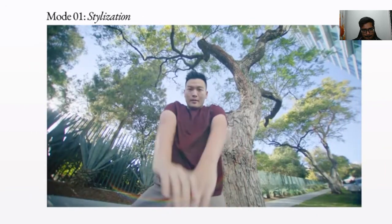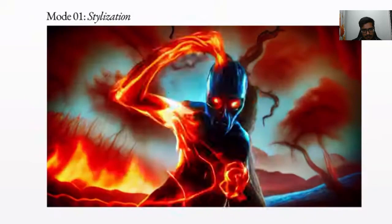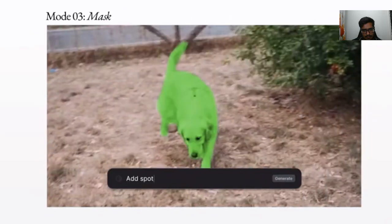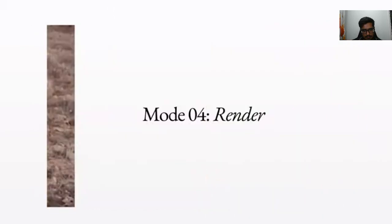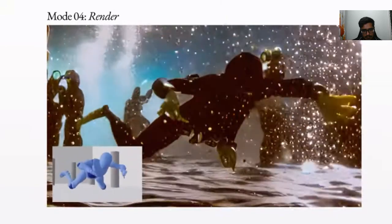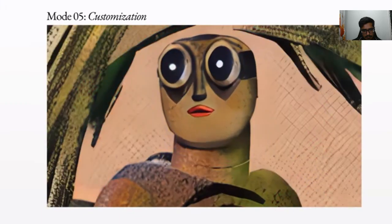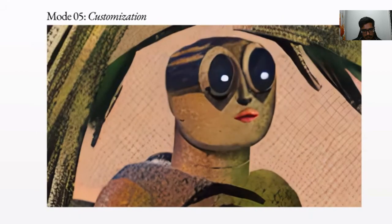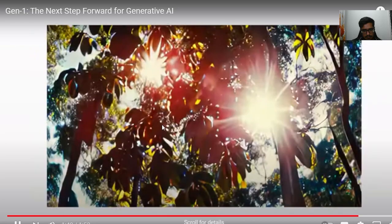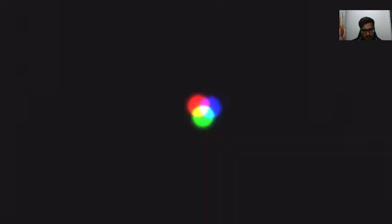There are several modes. Stylization Mode: transfer the style of any image or prompt to every frame of your video. Storyboard Mode: turn mockups into fully stylized and animated renders. Mask Mode: isolate subjects in your video and modify them with simple text prompts. Render Mode: turn untextured renders into realistic outputs by applying an input image or prompt. And Customization Mode: unleash the full power of Gen1 by customizing the model for even higher fidelity results. Gen1 represents a pivotal step forward in generative AI, bringing us meaningfully closer to realizing the future of storytelling.